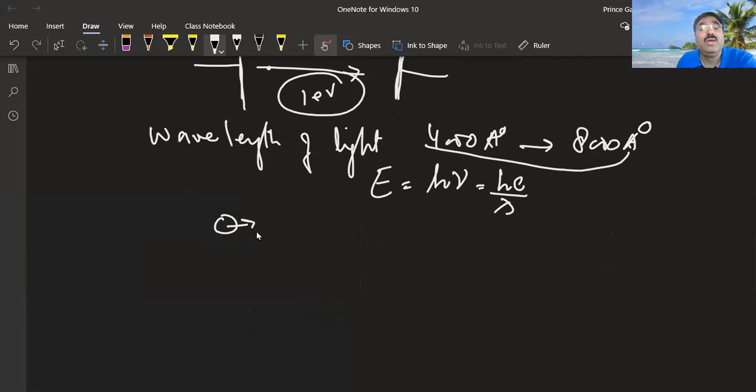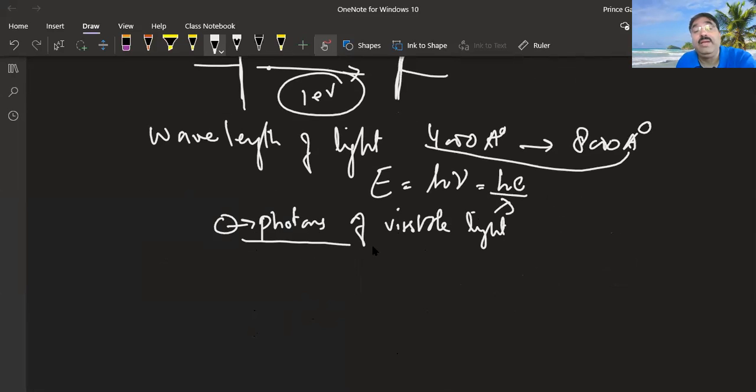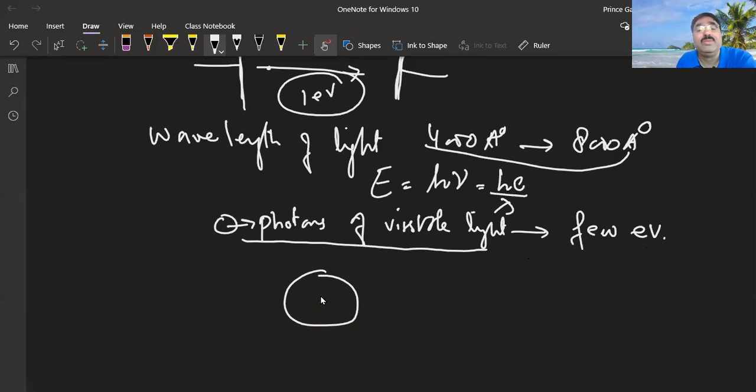So we have photons of visible light. The photons of visible light have energy in a few electron volts, could also be 0.5 electron volts, doesn't matter, but a few electron volts is typical. That energy is enough to knock electrons out from some atoms. For example, in some metallic atoms where electrons are loosely bound to their nuclei, the photon can knock out an electron, famously called the photoelectric effect.